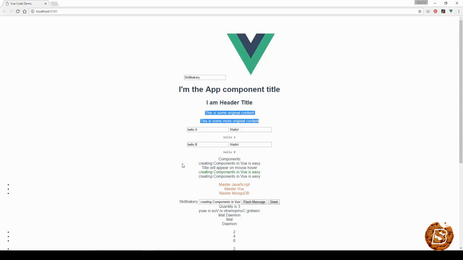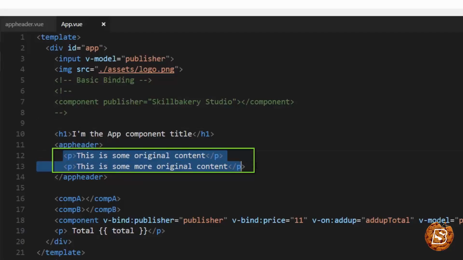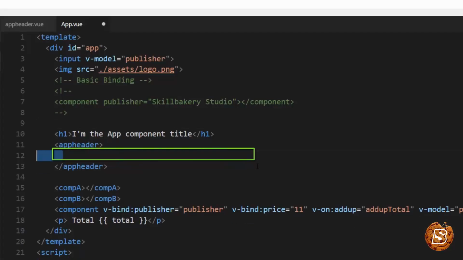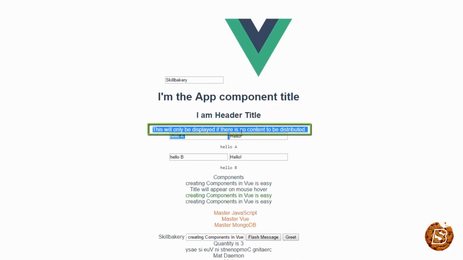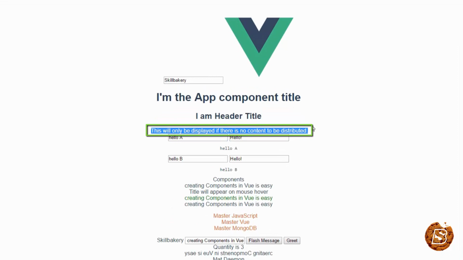There you go. Now, if I go ahead and omit this whole thing, save this, there you go. The content which we mentioned in our app_header.view file inside the slot tag is coming up over here. This will only be displayed if there's no content to be distributed.